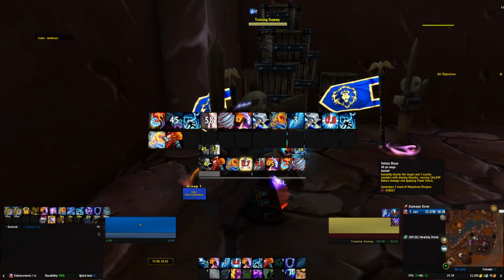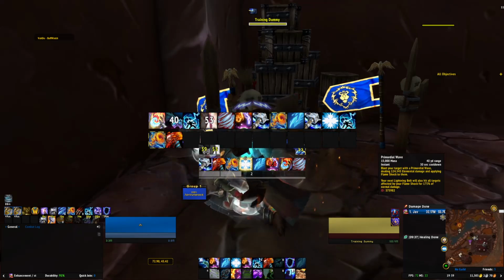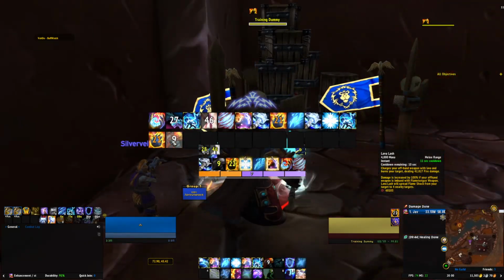Let's use Lightning Bolt. Is Flame Shock up on the target? No, it's not. I mean, at this point, you'd be going back up to use Primordial Wave, but I'm just trying to show you how it would work. So we can use this. And then we've got nothing else to press. We use Lava Lash.